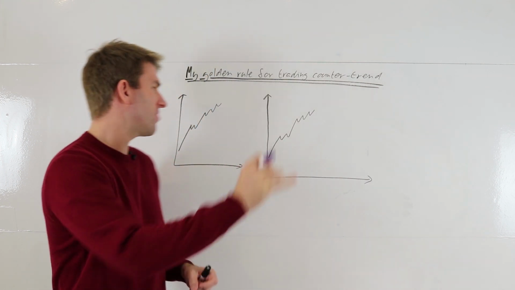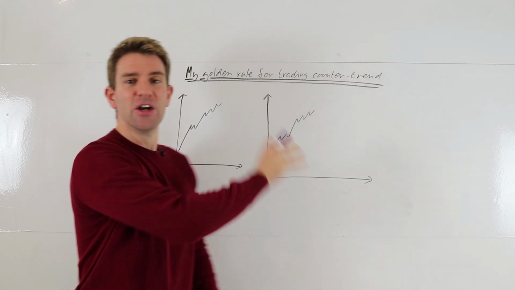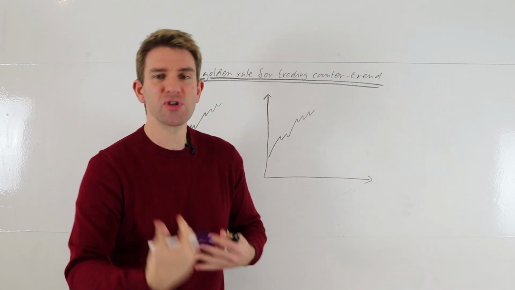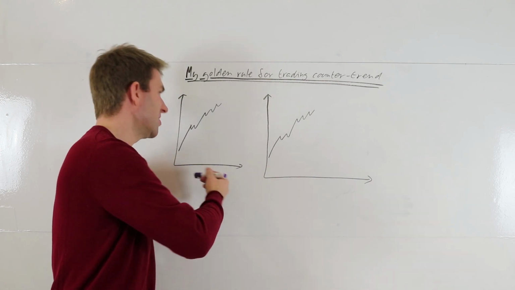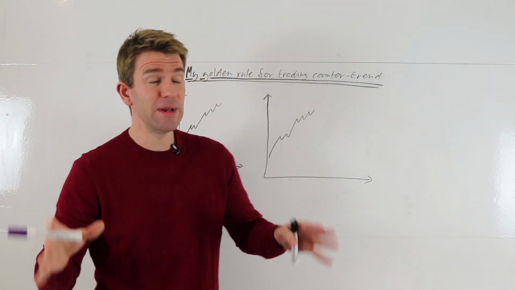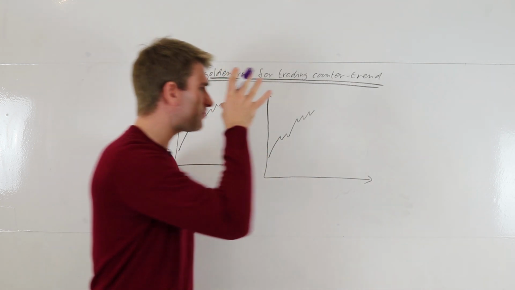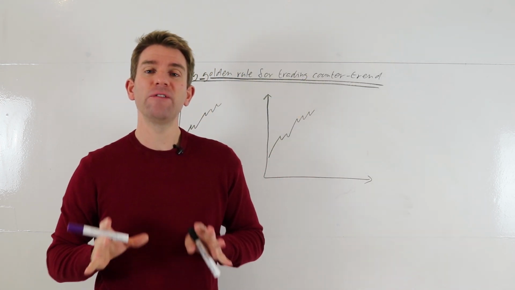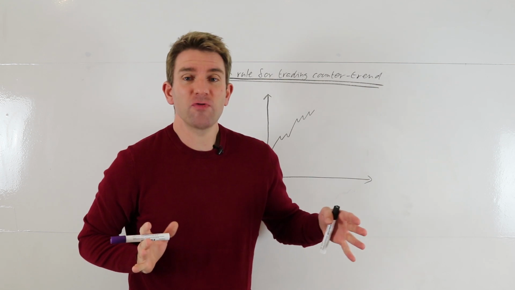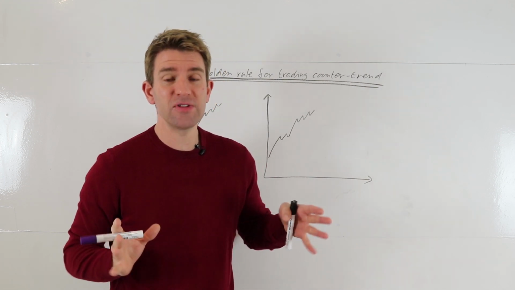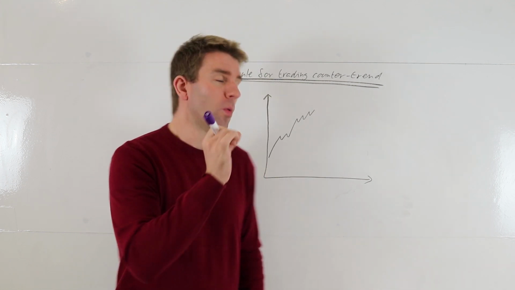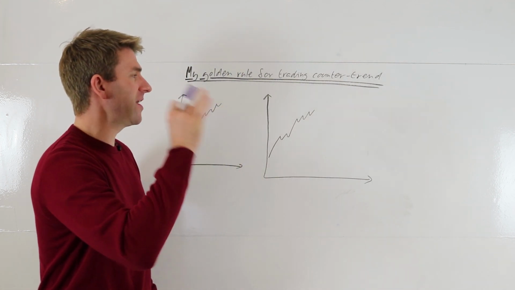The difference between trading trend and counter trend is that with trend, you're going to get multiple occurrences of a kind of mediocre type trade, in my opinion. Of course, if you catch the trend early on, a big monster trend's far from mediocre, but you get the idea. Counter trend is a different skill set, but if you can fine tune it, you can get some nice high probability contractions back to a mean. So what's my golden rule for trading counter trend?